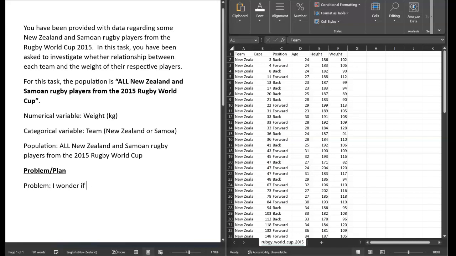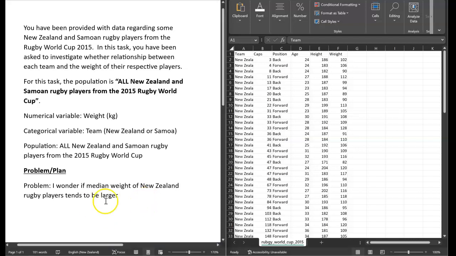So I wonder if, we're comparing the median weight, because that's our number variable. So I wonder if the median weight of, let's pick our first group, New Zealand rugby players, tends to be larger.